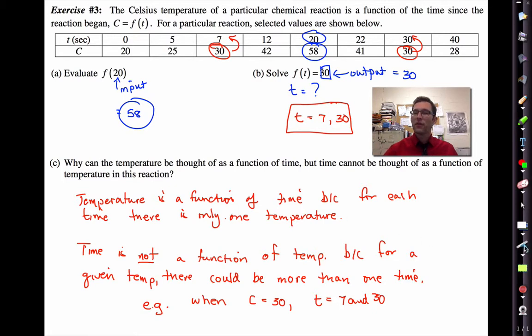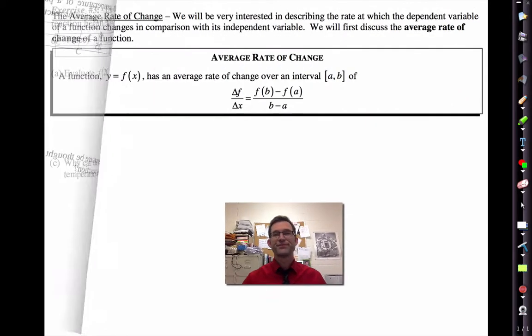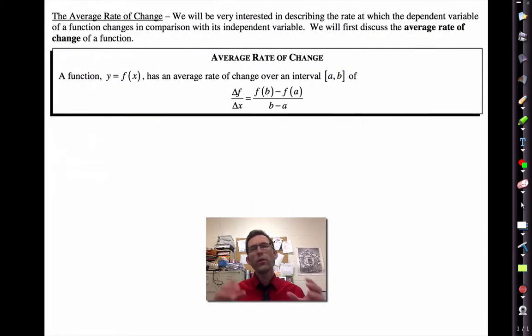One other thing I wanted to cover today was the concept of average rate of change. So let's take a look at that. When we study calculus eventually, calculus will be the study of change and how fast things change. But when we study how fast a variable changes, we are always actually comparing how fast two things change. Typically, we're comparing how fast the dependent variable changes compared to the change in the independent variable, which is often time, but it doesn't have to be that way.